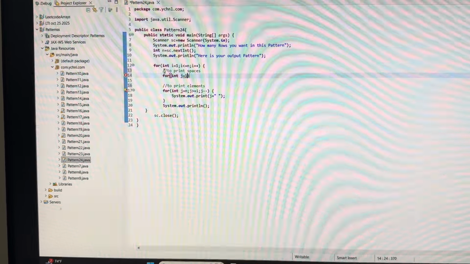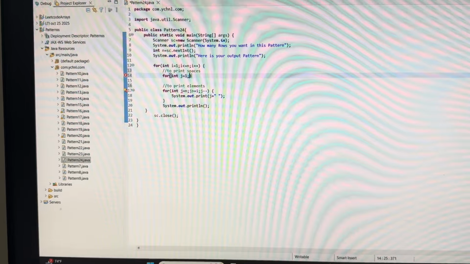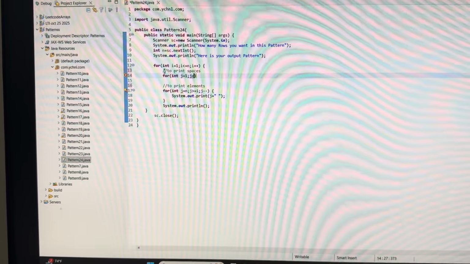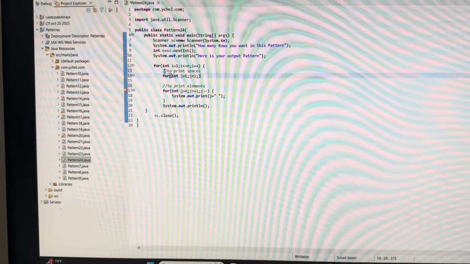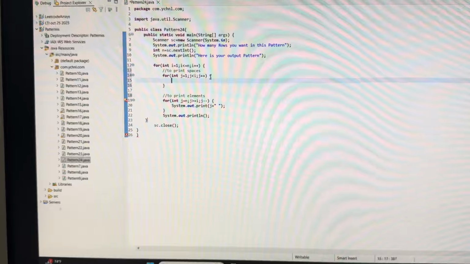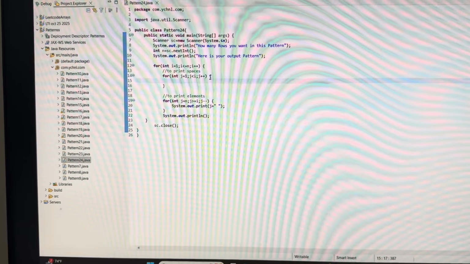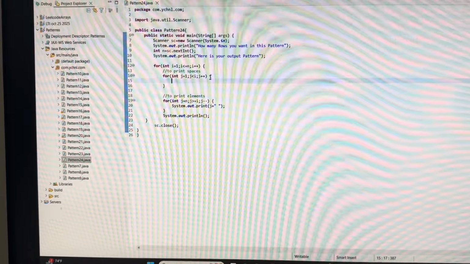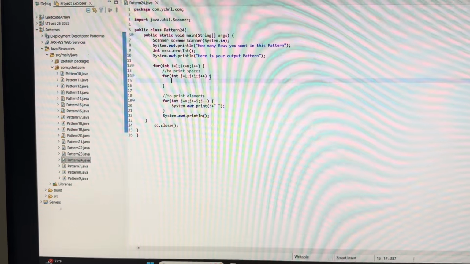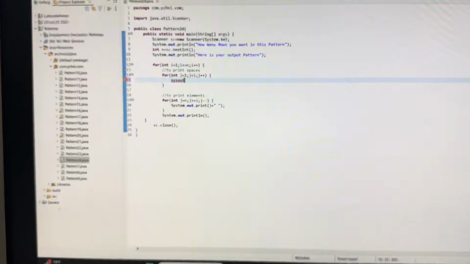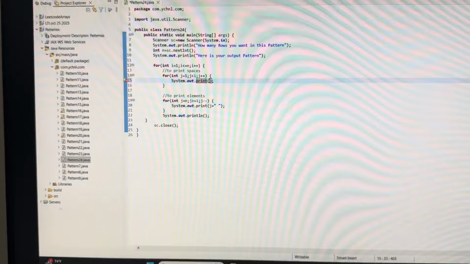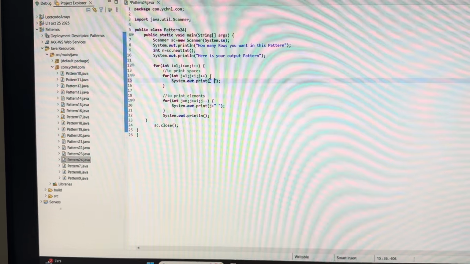So from int j is equal to 1, j less than i, and j plus plus. So from 1 to 6 it will print the spaces, and here I am adding one space.